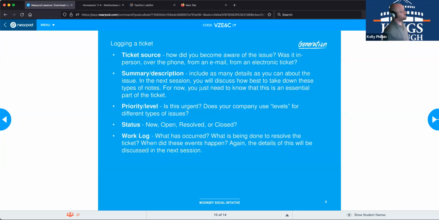And then we have our working log. Where are we at in this process? Do we have a solid idea as to what may be causing it? Do we believe that the issue that is occurring is just a symptom of a larger problem? Where are we at in this troubleshooting process? If we believe X is the issue, then we are currently in the process of executing solution Y.